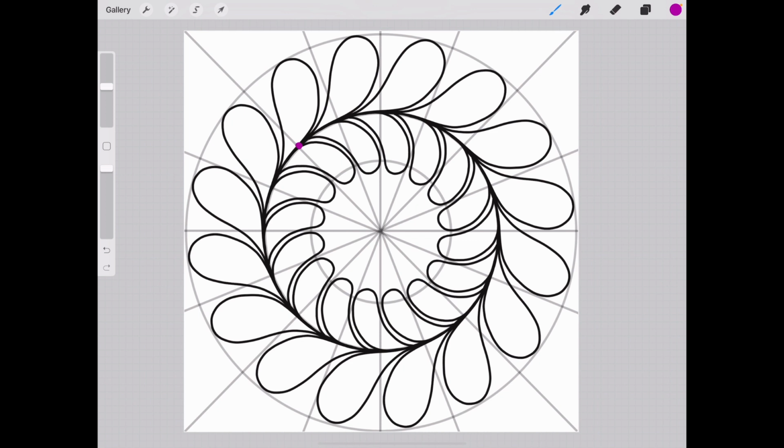We start at the same mark as we did before. It's just easy. We move outwards towards the circle, that is our guide, and I try to come out of it a bit and come back within the designated area. This is a different technique than what I told you about when we did the outside.